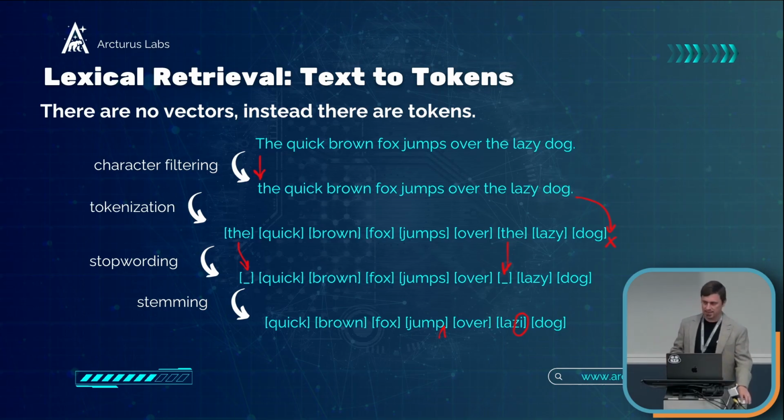And just to give you an idea internally how this works, whereas an embedding model takes text and turns it into a big vector, lexical retrieval takes the original source text, the quick brown fox at the top, and it goes through a set of steps to turn it into tokens. Lowercase everything. It removes all the common words that don't have much meaning, because remember, we're using the words to imply meaning. And it takes the ends off of words. So jumped becomes just jump, so that that token matches any tense of that verb.